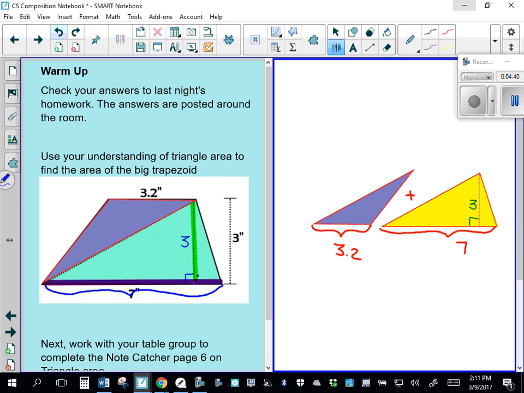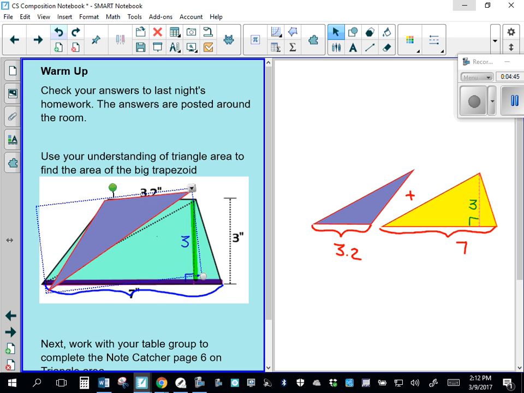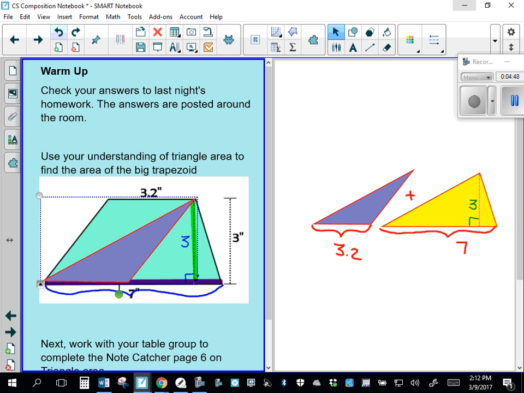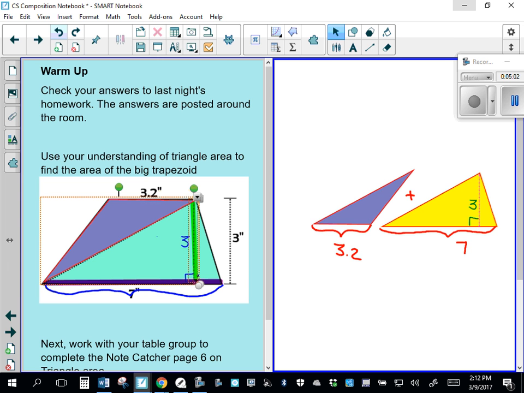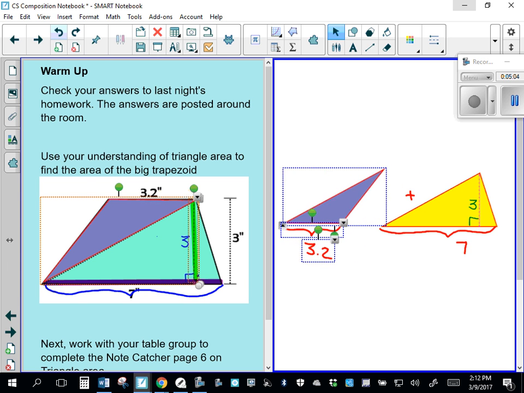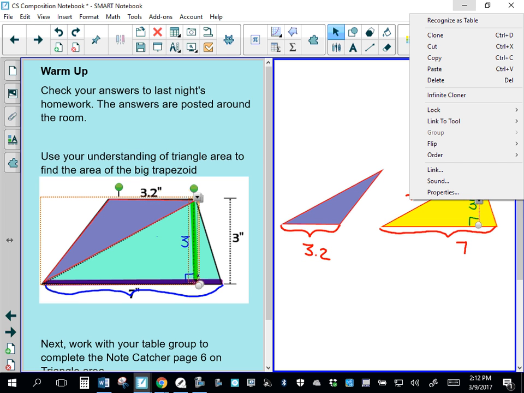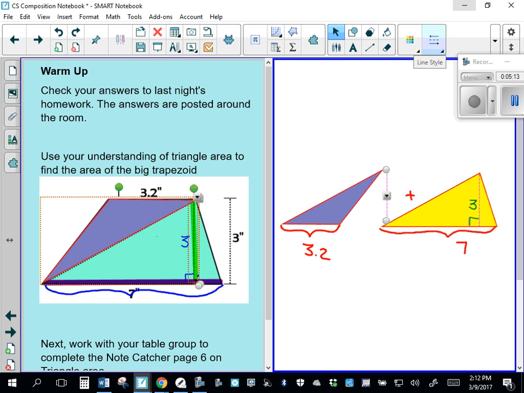But do you also notice that the height of this triangle, if I rotate it, it's still 3. Do you see the height's still 3? Oh, yeah. It fits perfectly. Do you get that? Yeah. So the height of both triangles is 3. So I'm going to try to put that picture of that height in there. It's the exact same, and look, I can just clone it. And that should work over here. If I just move it over, it should be perfectly the height. Isn't it? Yeah. Okay?